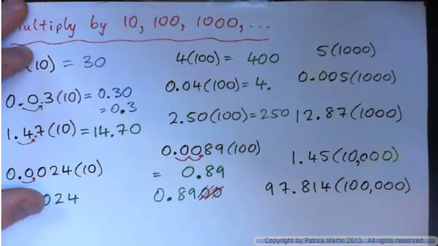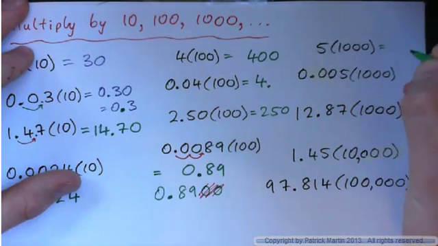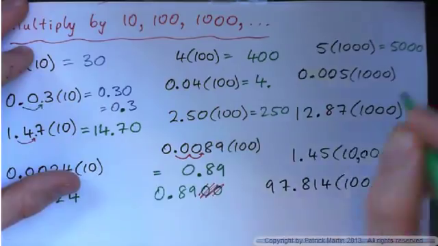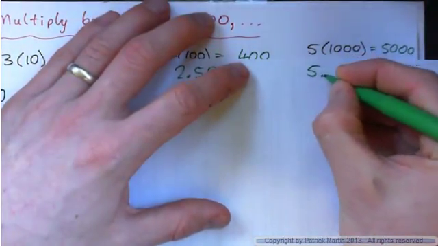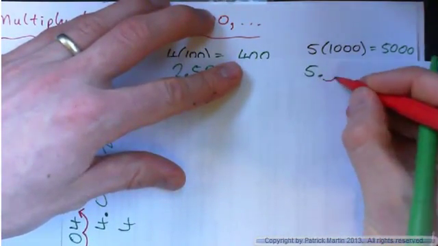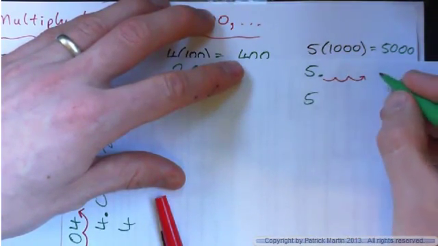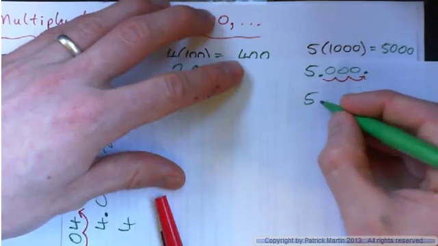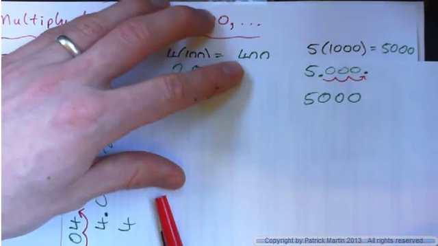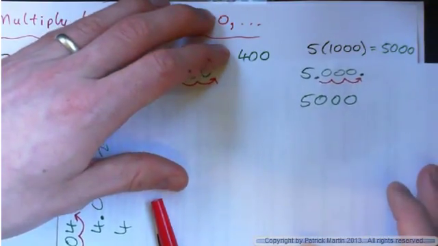Anyway, okay. How about thousands? 5 times 1,000. $5,000, obviously, wouldn't it? So what I did was I started with the number 5, or 5 point something. I times it by 1,000. I skip the decimal place 1, 2, 3 places to the right, and of course the decimal place is here, so I need to stick in zeros, so that's 5,000, right? So if you multiply it by 1,000, you're skipping the decimal point 3 places to the right.